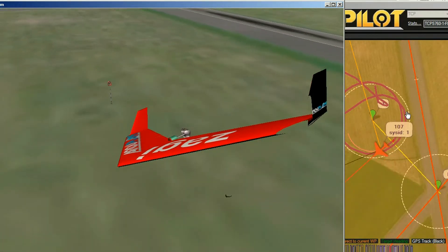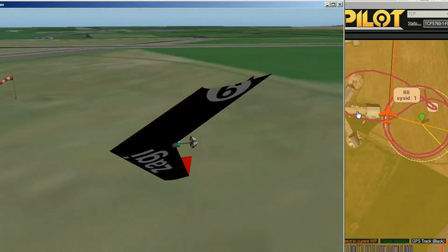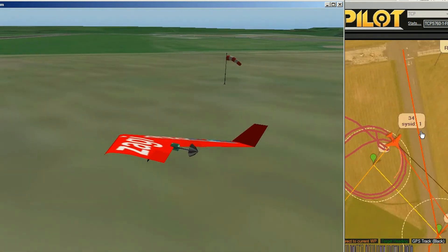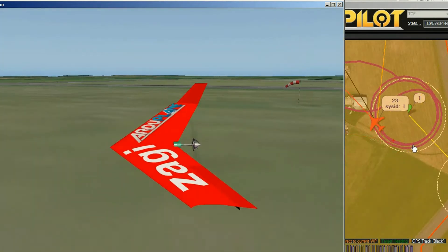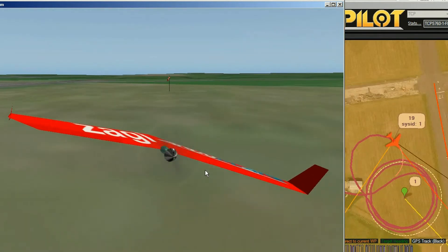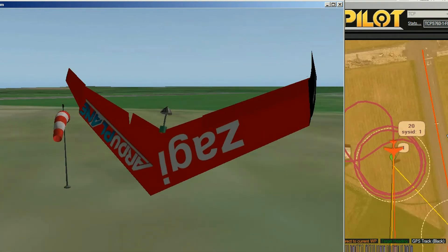This first landing — I believe it was an eight-knot southerly wind. There's its one orbit at 20 feet, and once it's done its complete orbit, it works out its wind. It breaks out. Completely automated, this landing sequence — you've done nothing. You've just dropped one waypoint. And boom.